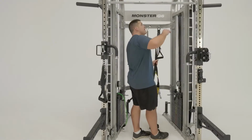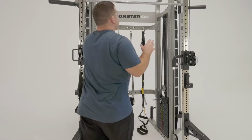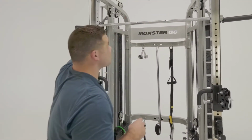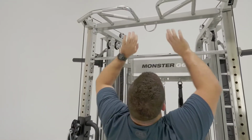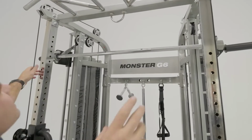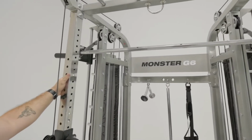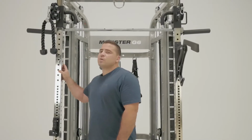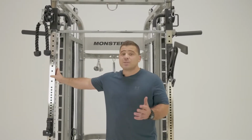All right, carrying on up the unit. We've pretty much touched on everything. We've also got a multi-grip chin-up bar. With the multi-grip chin-up bar, we've got supinated, pronated, neutral, wide, close, so everything's covered for all your chin-up pulling-based movements.